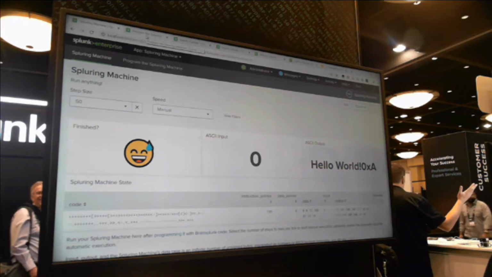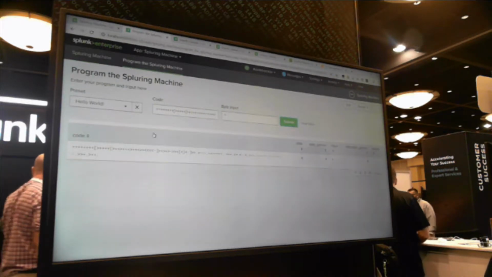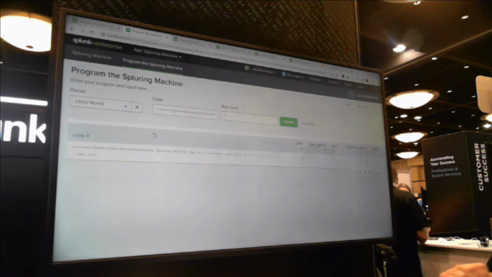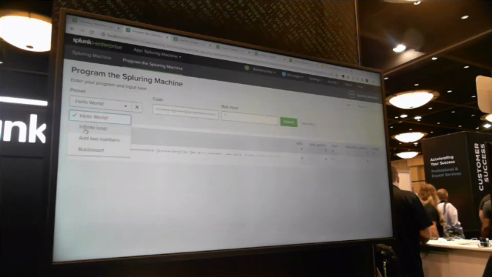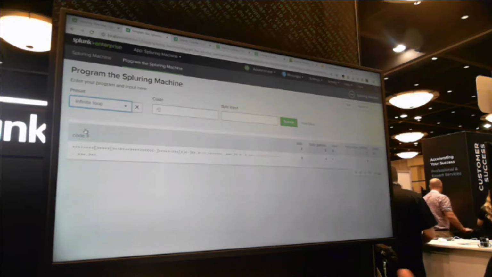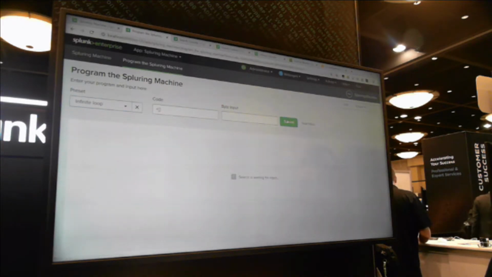What I've built is a programmable machine. So there's an interface to change what the machine is doing. For example, we can do an infinite loop. And again, anytime something runs infinitely often, it always feels very Turing-y. What that code actually does is increment a data point and loop while that data point is not 0, which will run infinitely. But to do a more useful example, let's add 2 numbers.